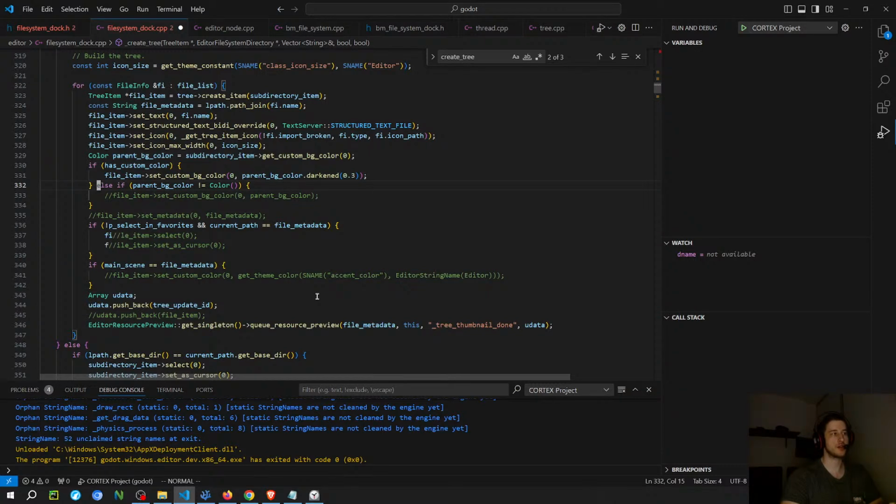They're going to use DirAccess, which is another class that has functions to deal with the directories and files. And then based on that, they're going to traverse, and they're going to update the state of the other class, which is the editor file system directory class, which is the one that has the state for each subfolder. Each directory is going to be an editor file system directory class. Both these classes loop over the directory and check to see if there are any changes, and then they update their state to reflect the state of the directory.